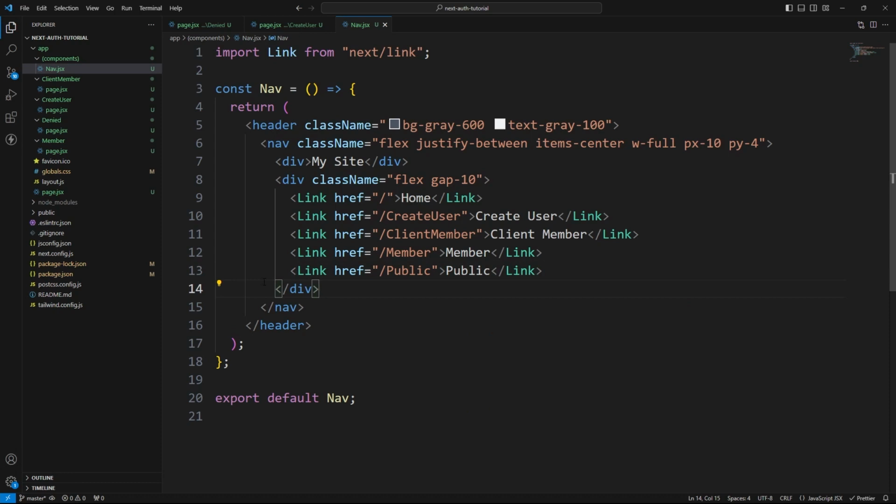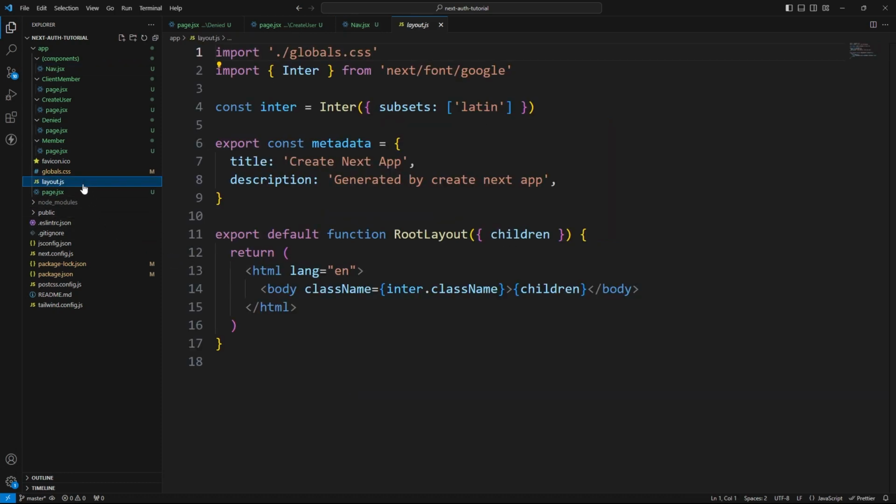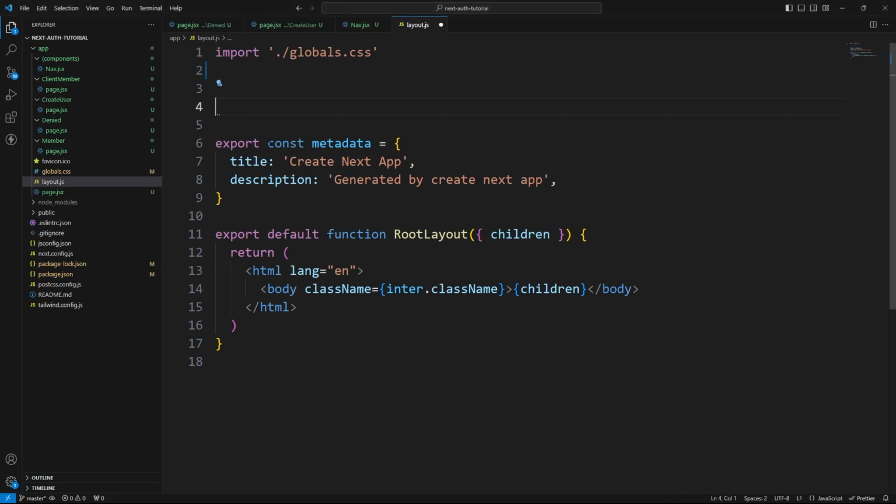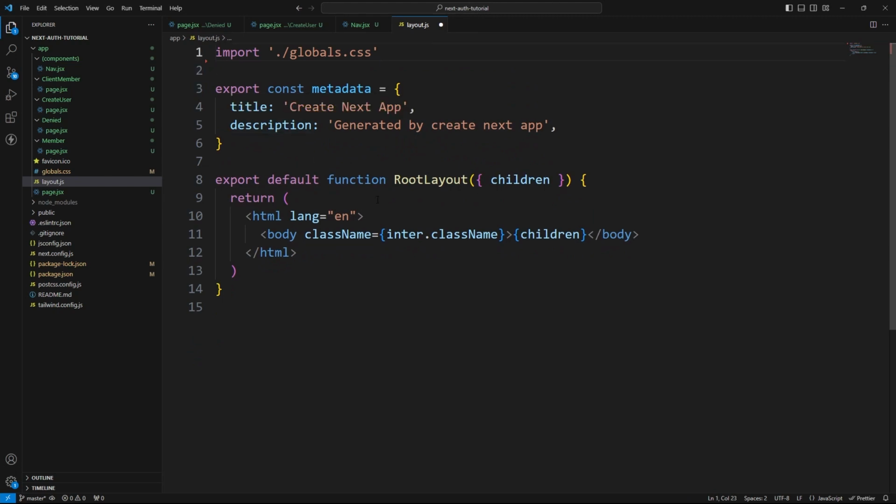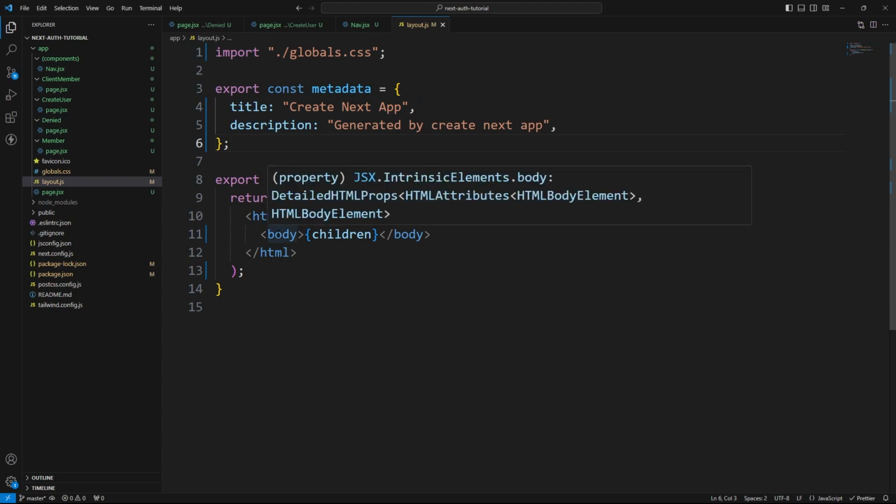That looks pretty good. Now we can go ahead and go into our layout.js. We're almost ready to get into Next.js. This is the last tiny bit of setup here. So let's delete out the Google fonts. We don't care about that. And then make sure you kill the reference to the Google fonts as well. Should be good and cleaned up. You can change this if you would like. We're not worried about it here.